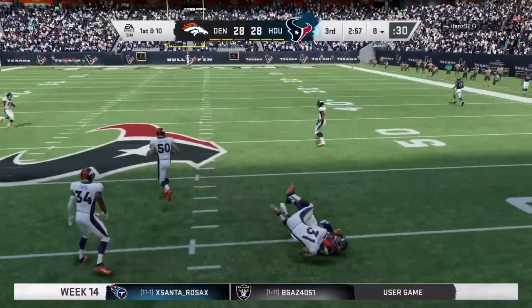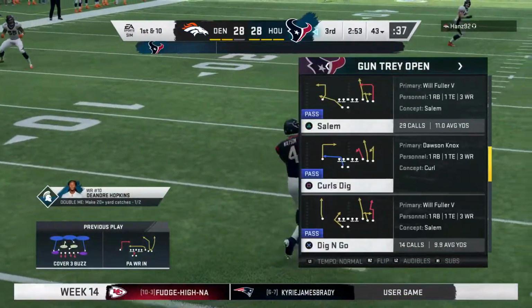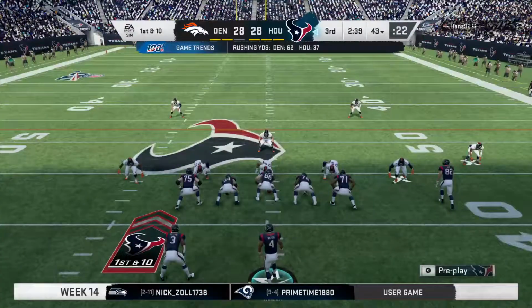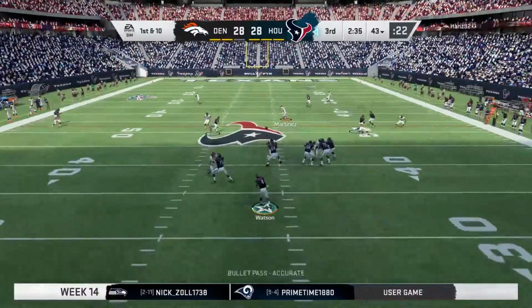He's going to fire one deep over the... He's got a man, complete. And they're going to get this beyond the 40 before he's taken down. A gain of right around 35 yards on a play that started back inside their 10. Just like that, out of danger and up past the 40 now for 1st and 10.